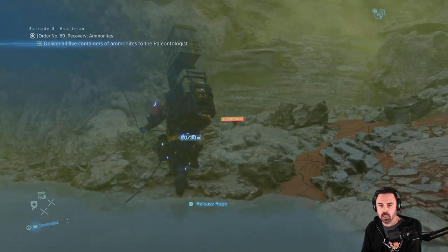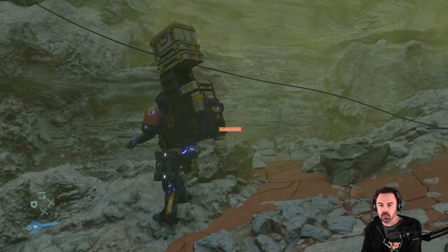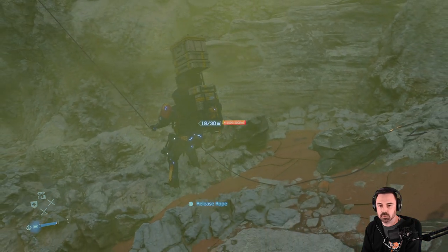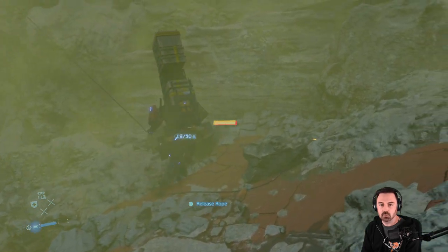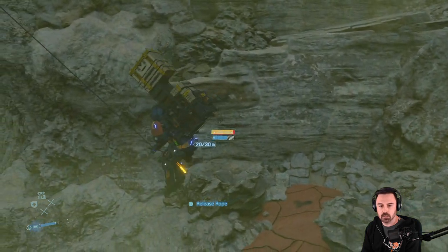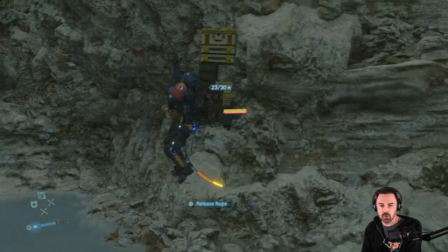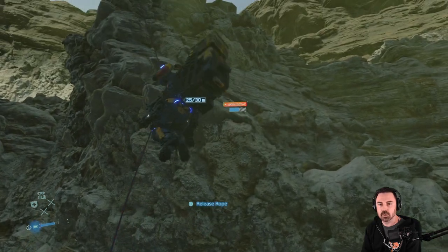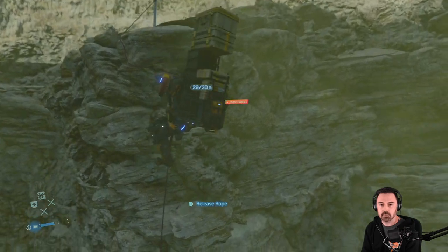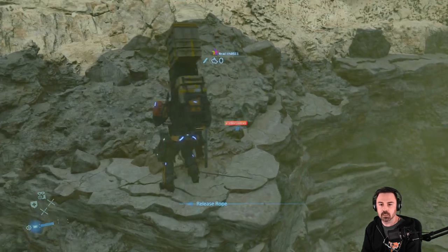Do I need to go and use my footing to scale? No, that's not the correct button. I swear there's a button that I can press to just pull myself right up the rope, but for the life of me, I can't remember which it is. Wait, what if, oh, look at that. I can just pull myself right up this rope here and then, of course, find some footing. And that was not too bad at all.